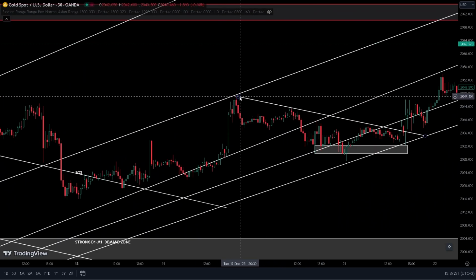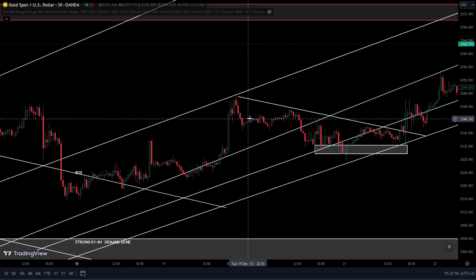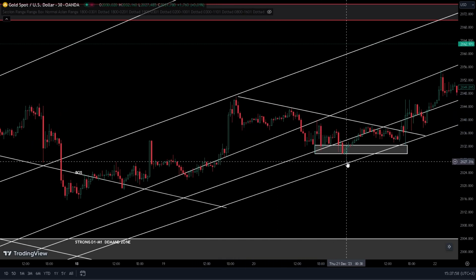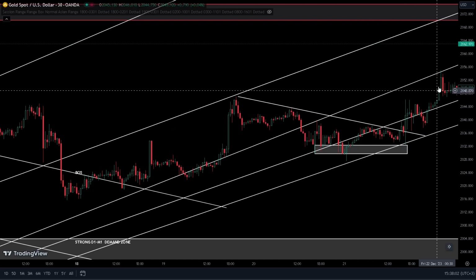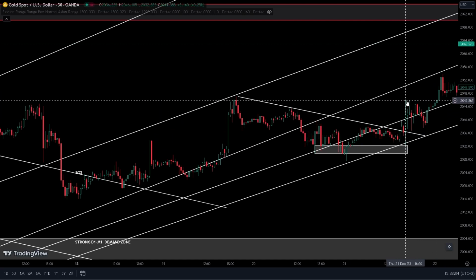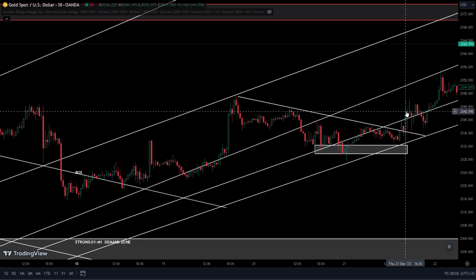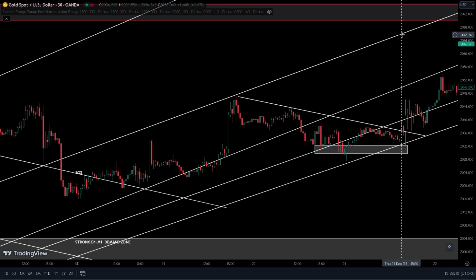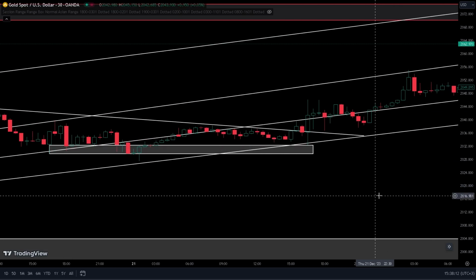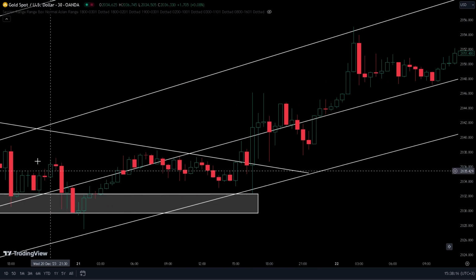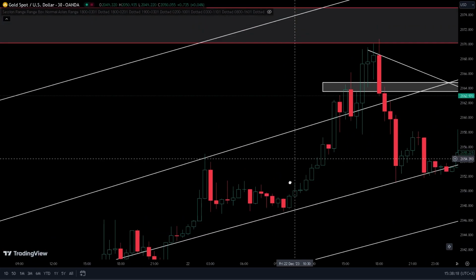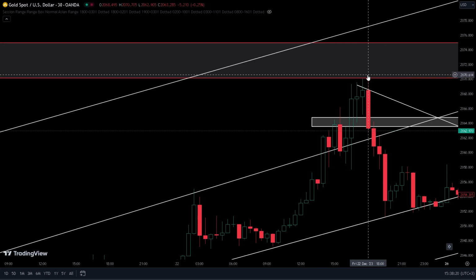This is the main supply area, okay? And then the market rejected this level and went all the way here. And then we started to hover in this area. And honestly speaking, I was looking, for example, for a buy from this level all the way to this level, but the market didn't do it this way. How did the market move? The market moved with another narrower channel, which is this one. And you can see how the market broke it after all, okay?